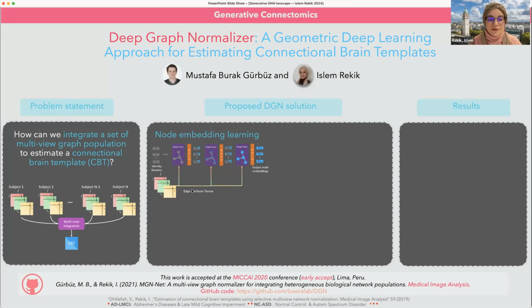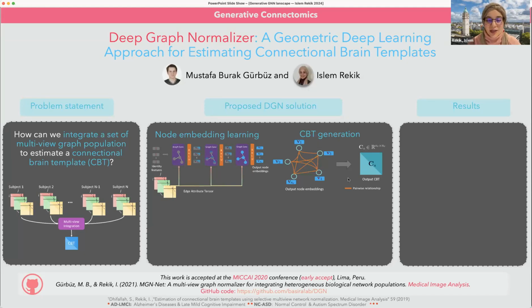So we do feed these edge attributes to consecutive GCN layers. So we have 3, and towards the very end of passing the tensor throughout the network, we get the embeddings. So once we get the embeddings here, V1, V2, etc., of different brain graph nodes, now we can generate the CBT.